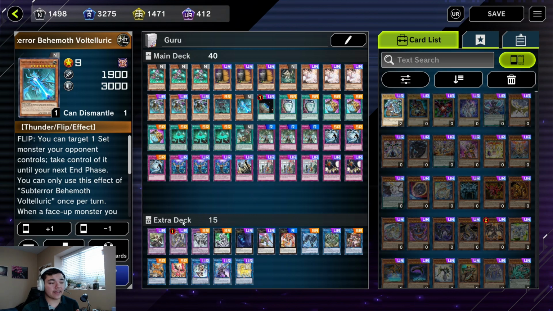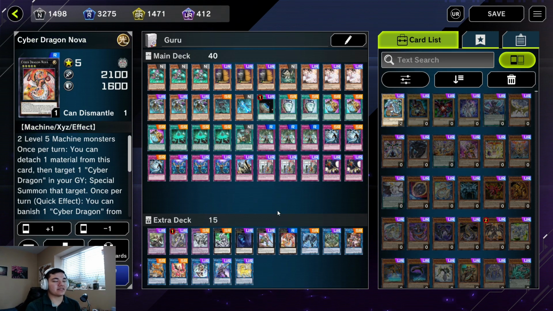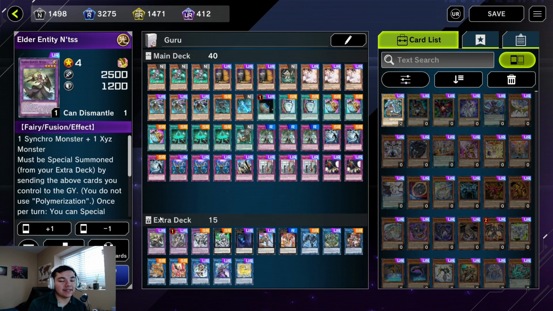The 4 cards that I care about are Entis, Colossus, Makaba, and Cyber Dragon Nova. You guys already know why I care about Colossus, and the other 3 are for the Dogmatica matchup. For those of you who don't know, in the Dogmatica deck, there is a card that makes both players send 2 cards from their extra decks to the grave.